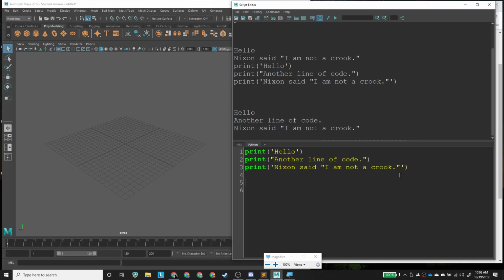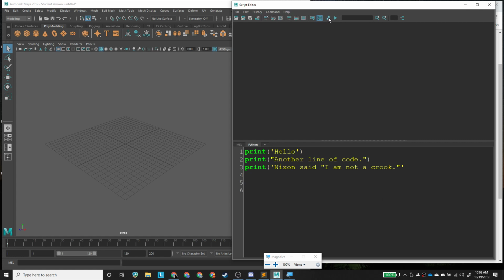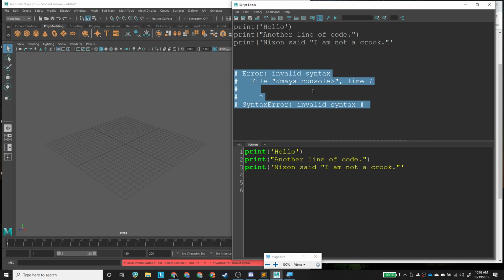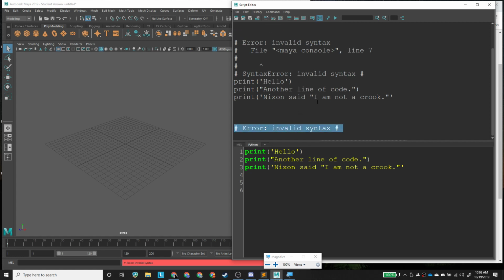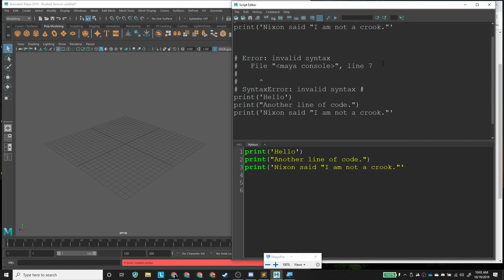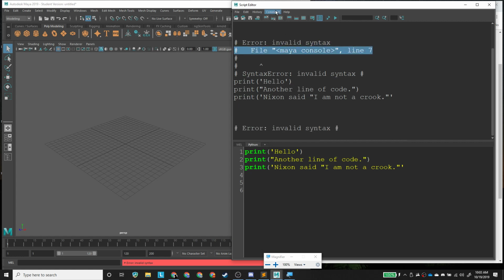Okay. So what does that do? Well, if I actually void out or miss a line and I hit double play, let me clear my history, it's going to give us our errors. So let's look at this before and after I did that. See how it just says invalid syntax? It should have given us a line. We have line numbers on, but yet it doesn't tell us the line number, where this one up here did tell us the line on here. So that being said, we do need to make sure we have both of those turned on.